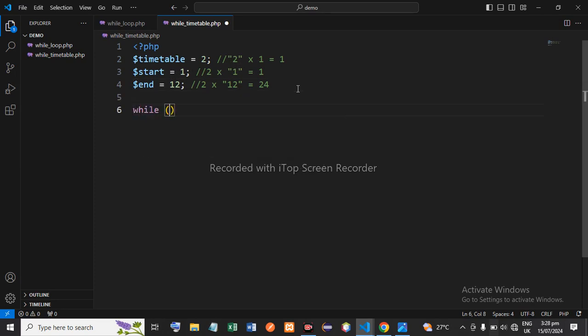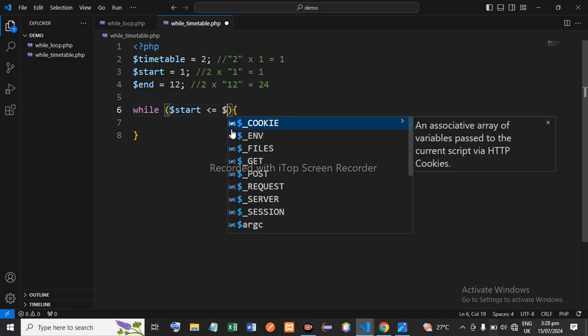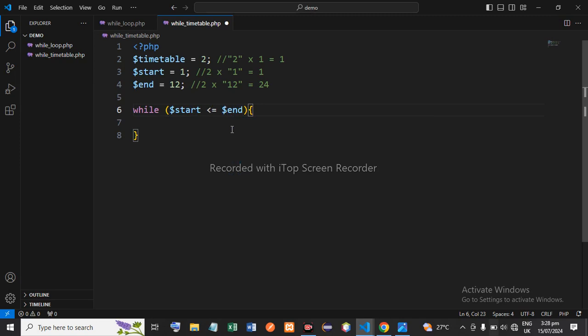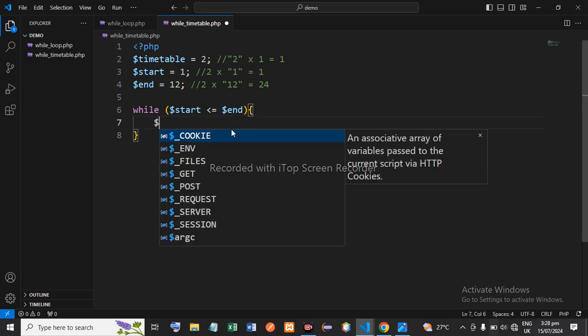So we have a while condition. What will be our condition? Our condition will be while start is less than or equal to end. Okay, so what should happen? We assign another variable to timetable.